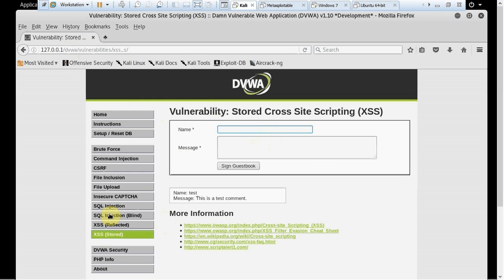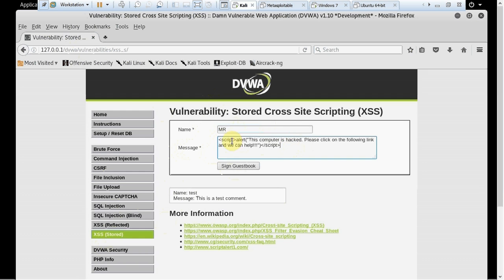So let's say I came here, XSS stored, which seems like a place where guests can sign in. I'm signing it, giving my name as MR, and where it says message, I'm just typing a script.